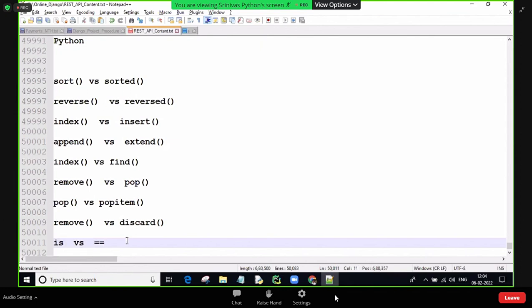And shallow copying, deep copying. So there are multiple things there, guys. All these things I will plan in one more day.